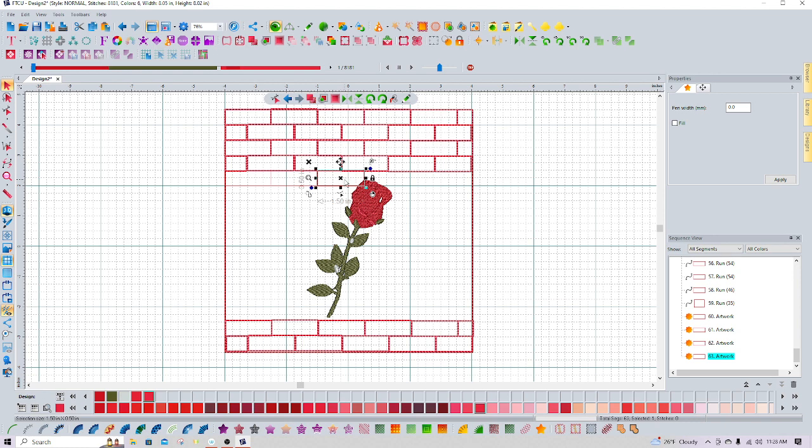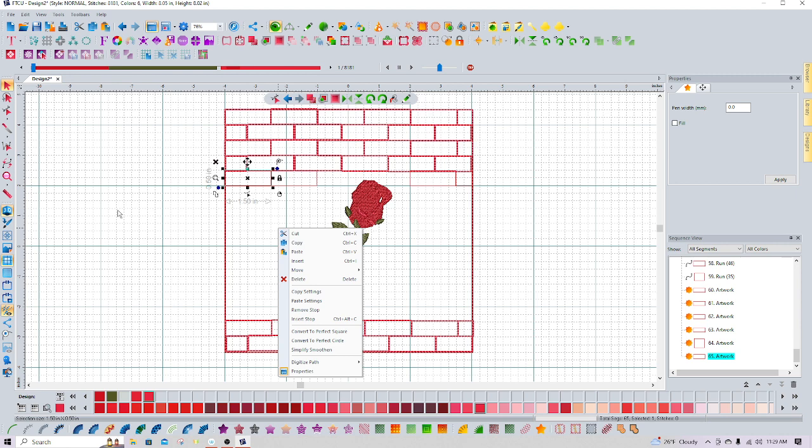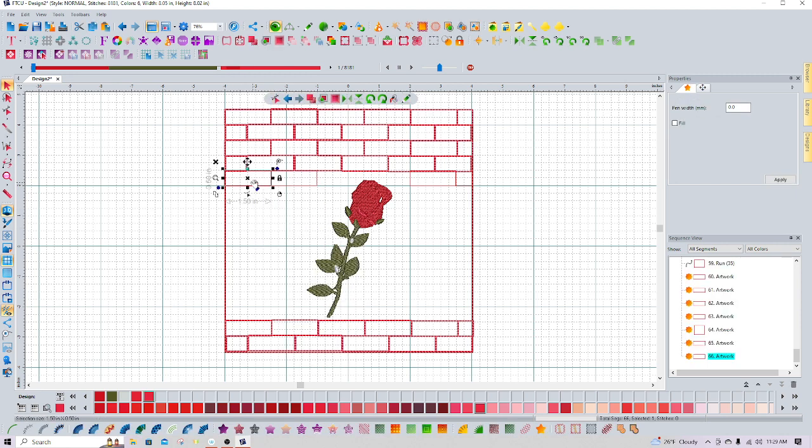Instead, what I would do would be to leave that area blank, and it's something that you'll come back in and you will add a custom shape. We'll round the block or the stitch off a little bit, and then you won't lose that effect of this being on bricks. So go ahead and continue to work with this, try different designs, work with some squares, work with some circles. There's all kinds of different designs that you can work with to create your background.